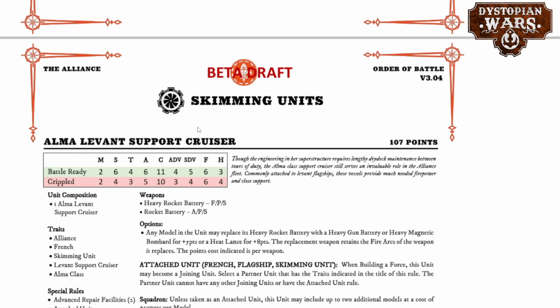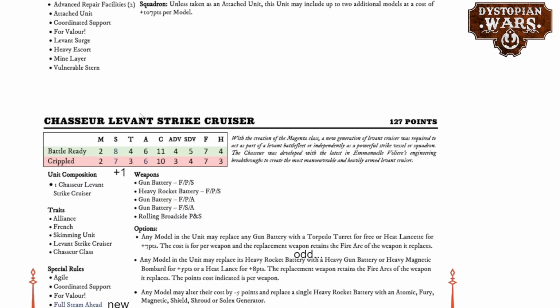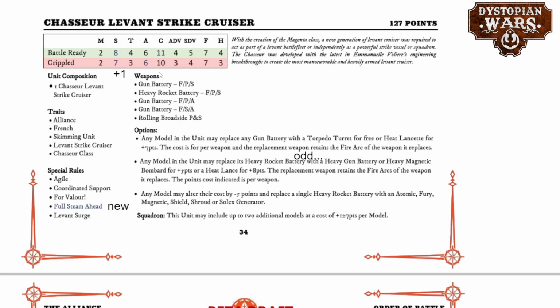Now we have the skimming units, and the ones that are not released yet haven't really seen any changes. They are still pretty much as they were. For example, this Alma Levant support cruiser has absolutely no blue text whatsoever. The one that has been released is the Chasseur Levant Strike cruiser. That one has now seen an increase in its speed with +1 and no longer has any degrading armor, so increase slightly in its toughness, and it has gained the full steam ahead rule to offset that change to the tactical reserves, so that is no longer a bit of a crutch for these units.